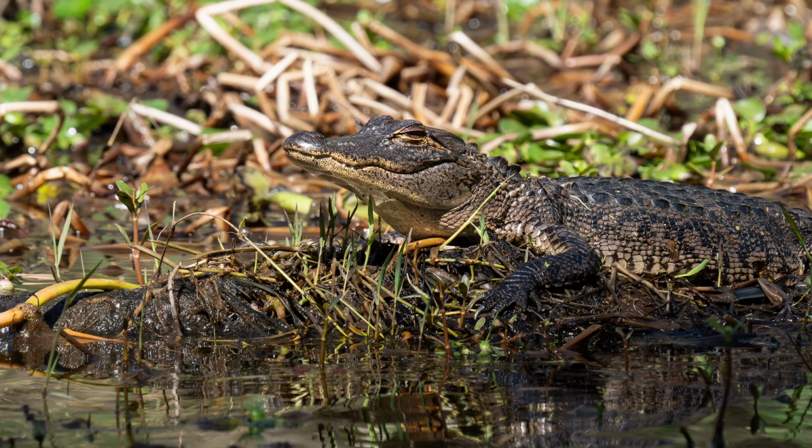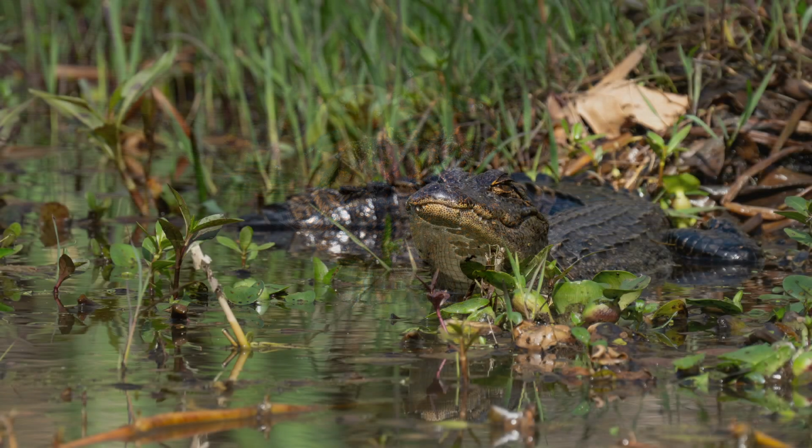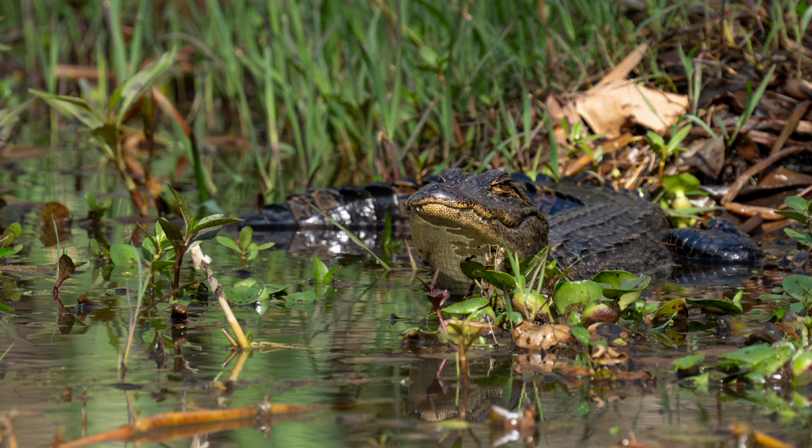You're also able to get baby alligators when you know the time is right. There are a couple of areas down at Bois D'Arc that are off limits because the alligators are breeding in those areas, and they not only don't want you disturbing those nests, but they also don't want you to get hurt, because those mama alligators can be pretty tough on you.